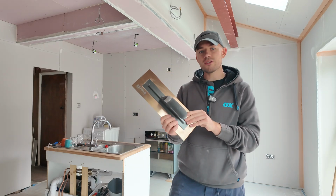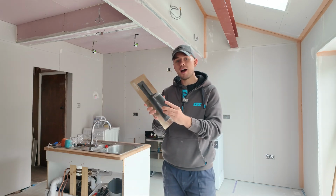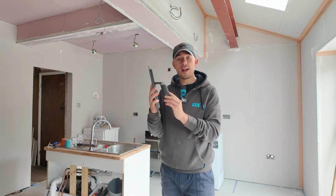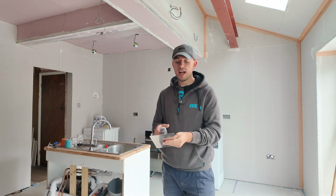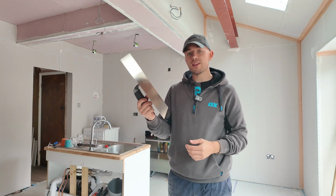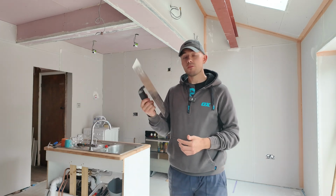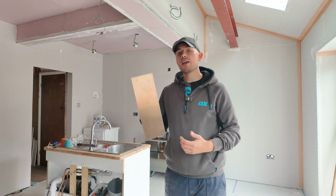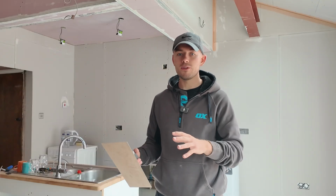I've got some Refiner tools. Some people call this Refiner. I've been sent these by Refiner, and I can tell already that they are really top quality, high spec tools that are going to help me do a better job. I have had a practice go with these on a wall in my bedroom that needed a skim, and to be honest, it's come out really well. But skimming a wall and plastering a whole kitchen is very different.